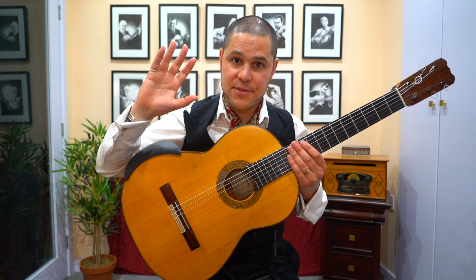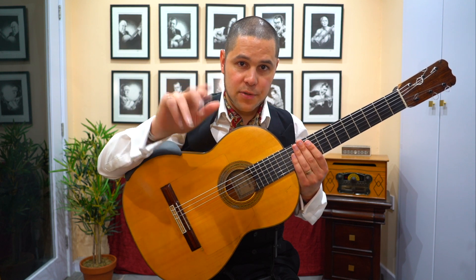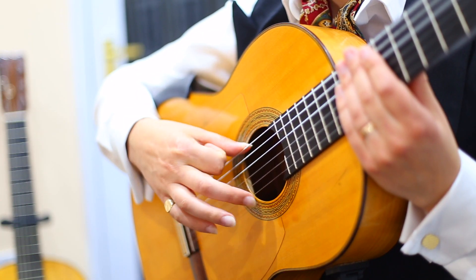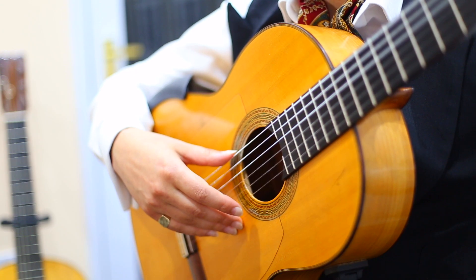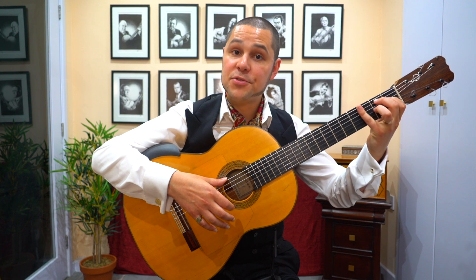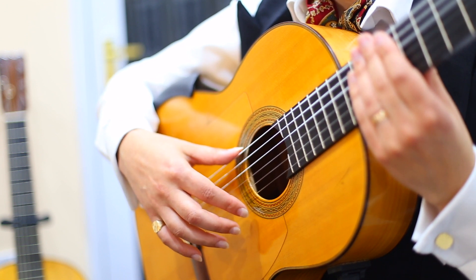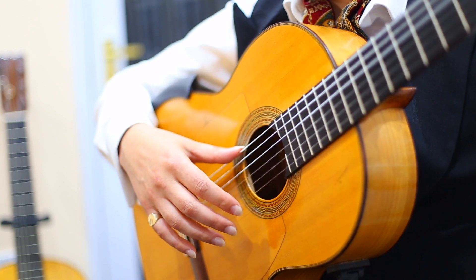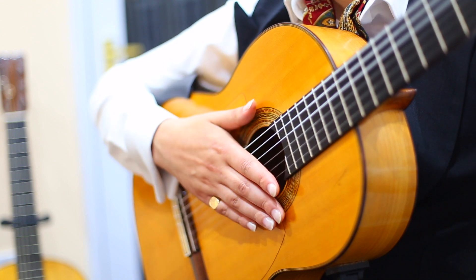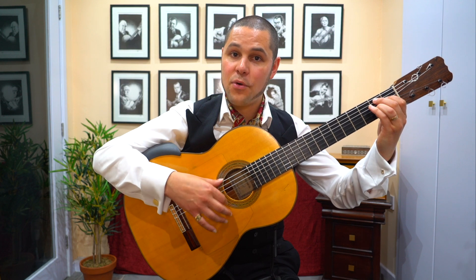Let's now just introduce a simple hand pattern with this hand to bring this all to life. We'll do it in three beat chunks. So on beats 1, 2 and 3, you're basically going to do three downstrikes with the index finger, and you're changing chord partway through. Then on beats 4, 5 and 6, we're going to tap with this finger and then with the index finger go up, down, up, down. So in other words, we're on the dominant chord here. 4 and 5 and 6. So put that with what you've already got: 1, 2, 3, 4, 5, 6.